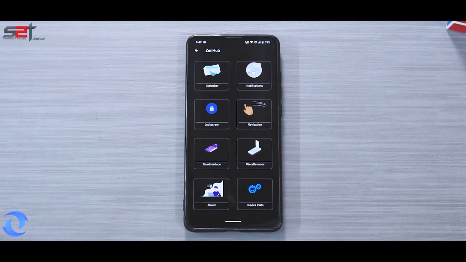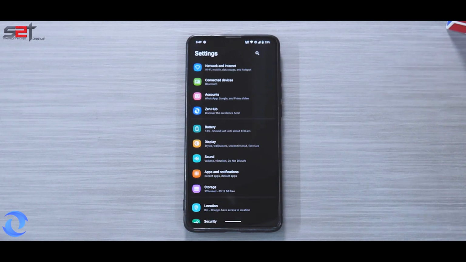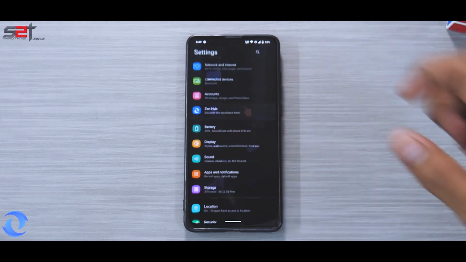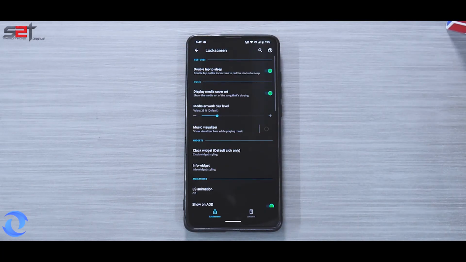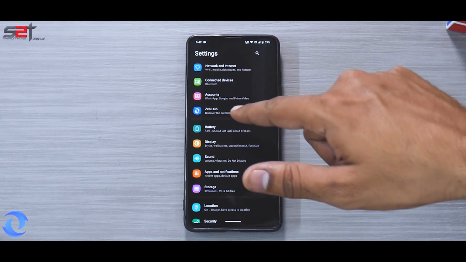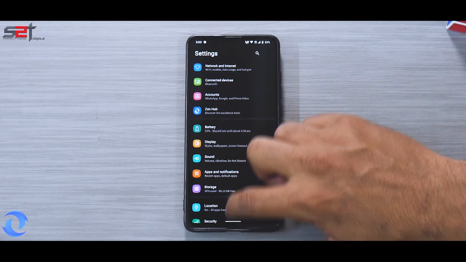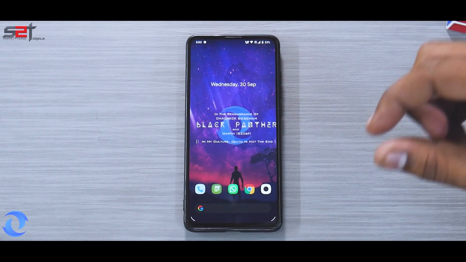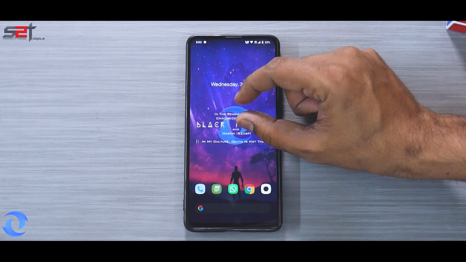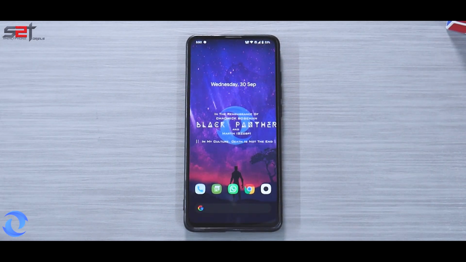So one last thing that I'd like to mention over here, what are the bugs? Well, one bug is, as you would have noticed in this part of the video itself, if I'm in Zen Hub and if I go into a sub menu and I go back, it directly takes me to settings versus taking me one step back. Now I know that is not a big issue which will stop you from using this ROM, but that bug is present. And apart from this, a couple of times I've noticed that while I'm on a call, the hang up button on the call screen will move all the way here, and only when you restart the UI or restart the phone, that issue would get fixed.